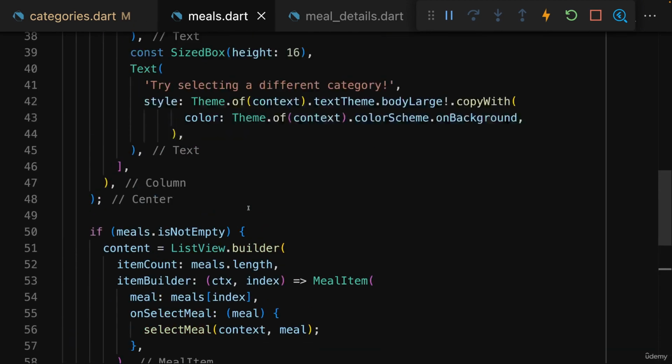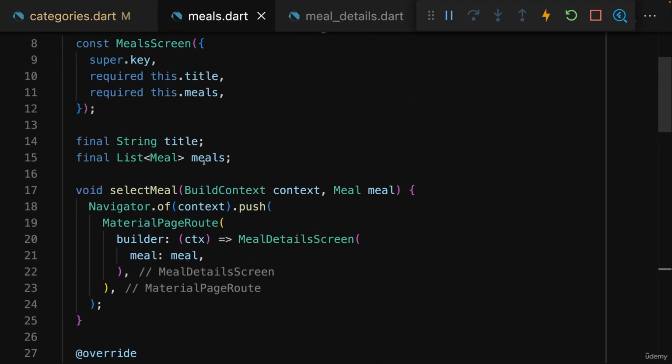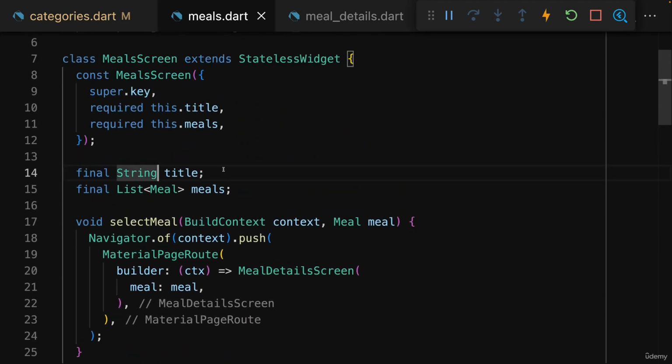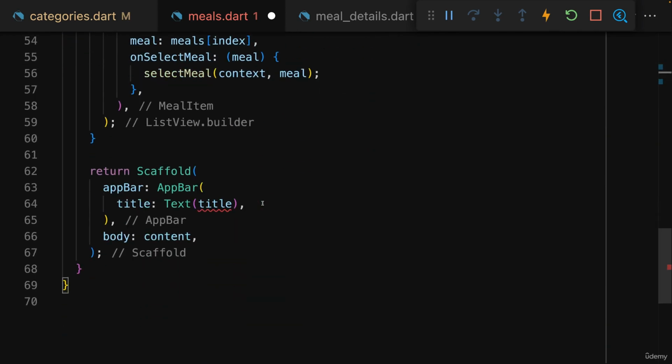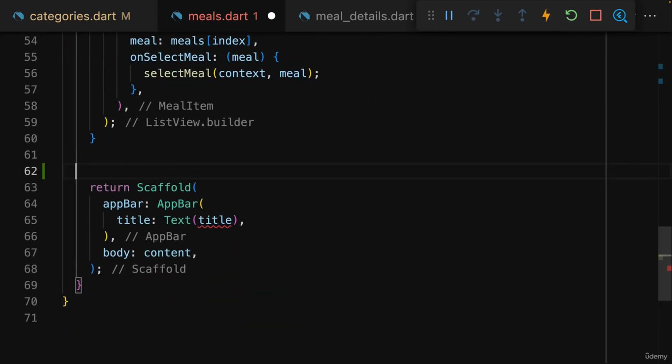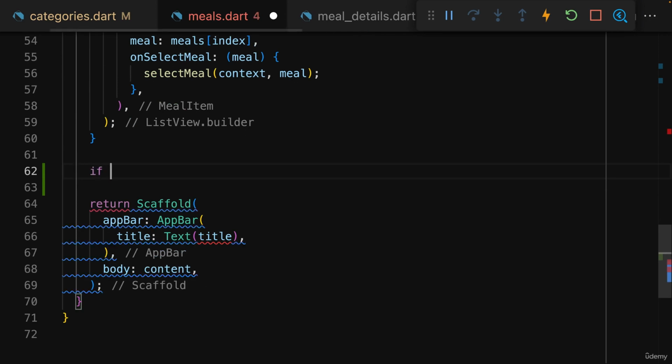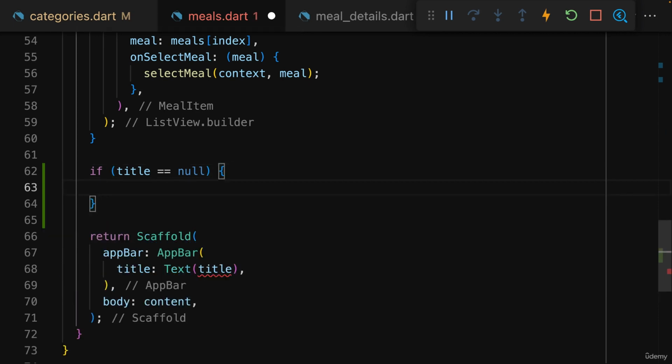And one way of showing it conditionally would be to actually make this title optional by adding a question mark after string so that it can also be null. Then we can also remove required here so that the title does not have to be set. With that down there, we can add some conditional logic and check if title is null, so if it's not set, and if that's the case, we just return our content.